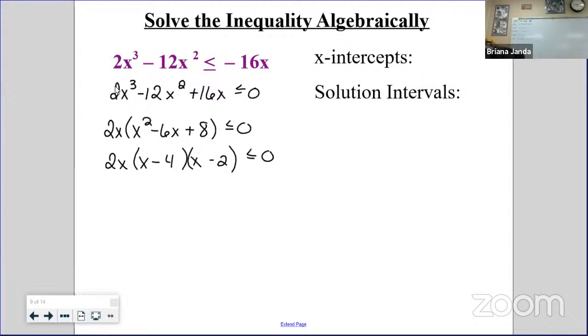The twist on this one that we haven't seen yet, although we saw it at the beginning, is the GCF that has a variable. Remember, we'll leave it as a variable. Things that have x's give us 0. So on this one, we have a 0 at x equals 0, and x equals 4, and at x equals 2. Now, the way I have them written in the factored form does not have to match how I have them down here, right? Because we need to go in numerical order, which in our case would go then 0, then 2, then 4.